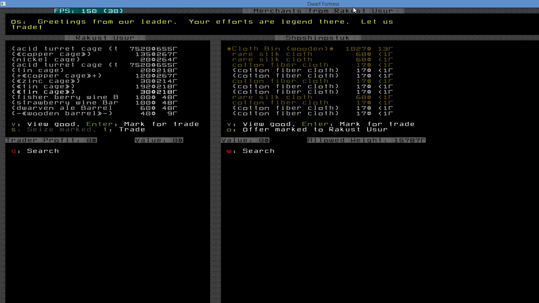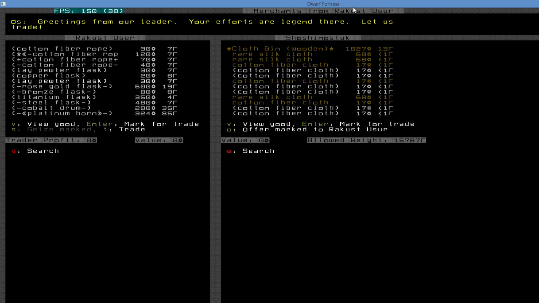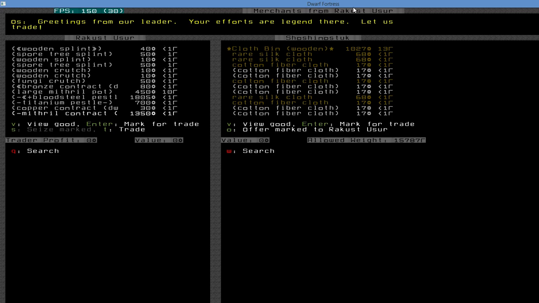Oh man. Oh, what do they got here? Acid turrets. Those are worth a ton. Booze. We could try to get some more booze. And bars, which I can't afford. I'm not gonna be able to get them. I don't want the bars at this time. We don't have much use of them.